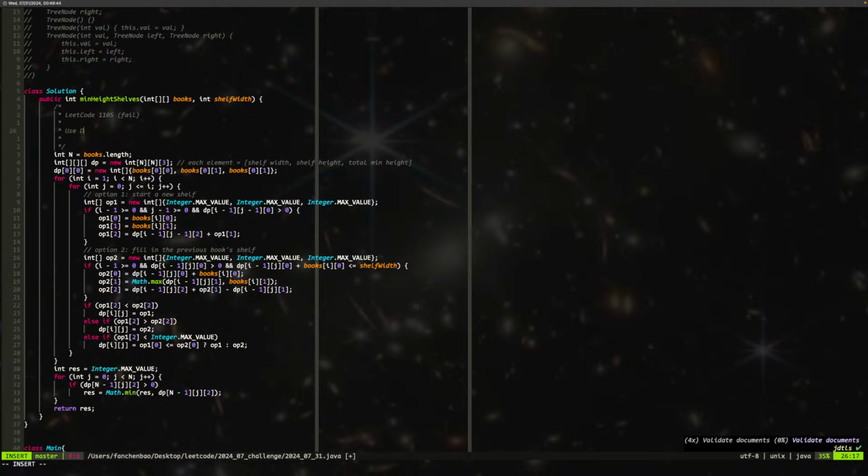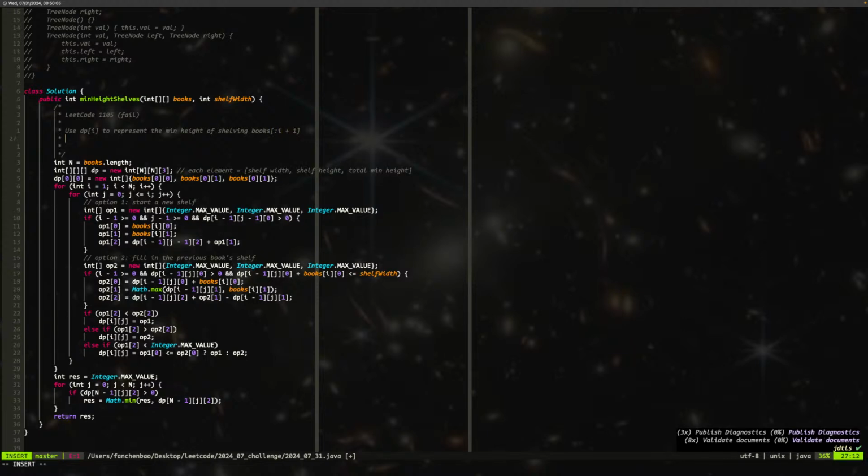Use dp I to represent the mean height of shelving I books, shelving books towards I. Right?